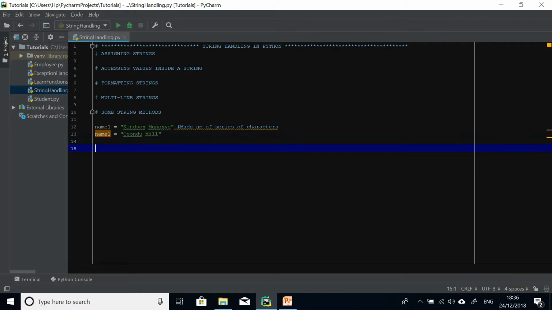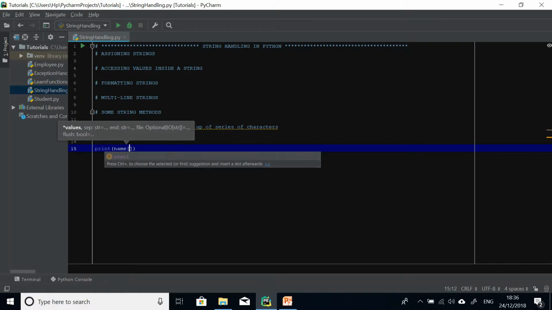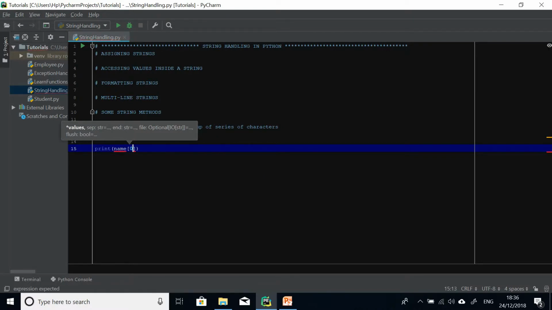So what happens if I print, let's say, the first character? I say print name1 of 0, because there is name1. So name1 of 0 is going to print out K to the output.